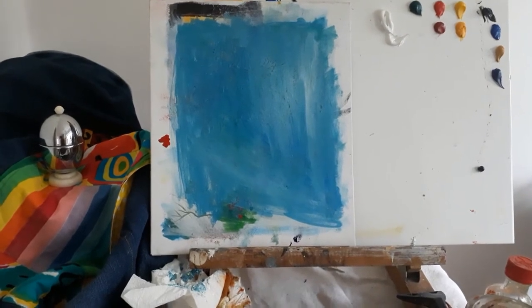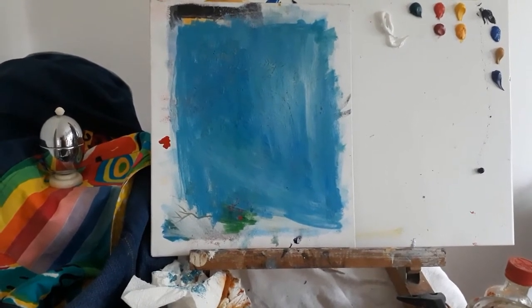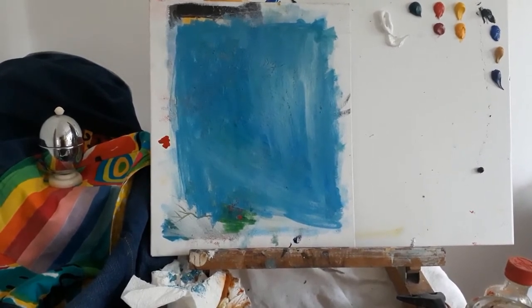The object that I chose to do today is my old reflective egg cup. I put it on the apron, and I particularly like the way the colours curve up the sides of the shape of the egg cup, so that's why I chose it. So first of all, I'm going to start by drawing it out.